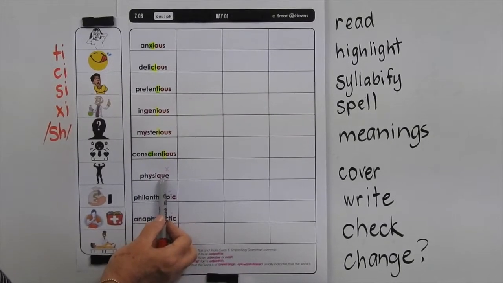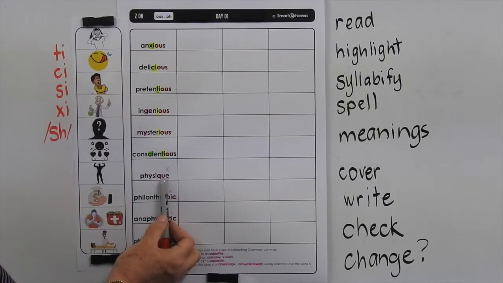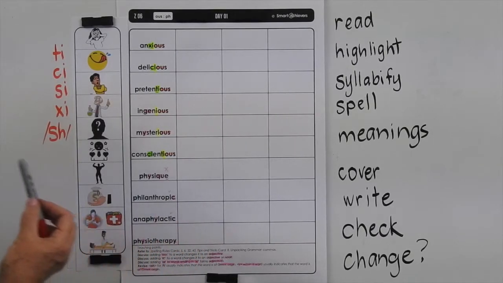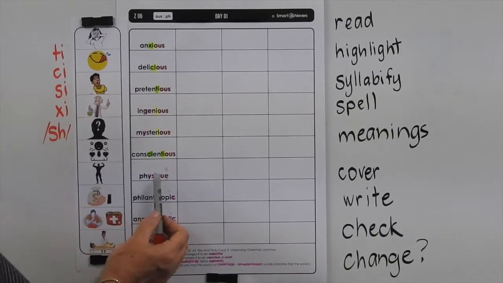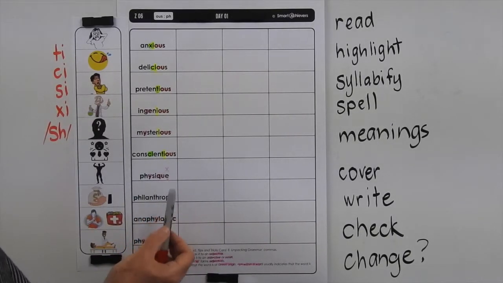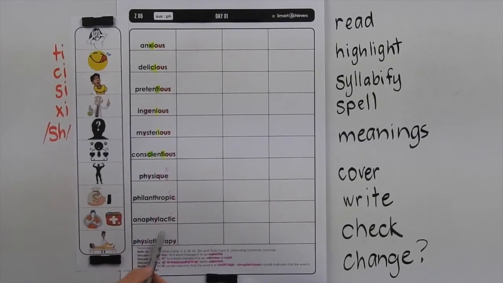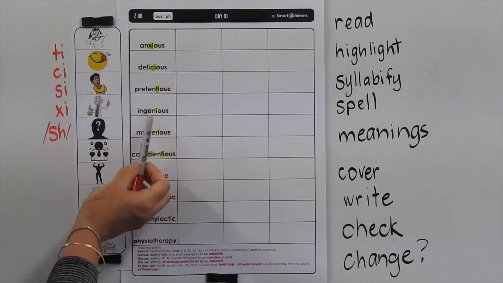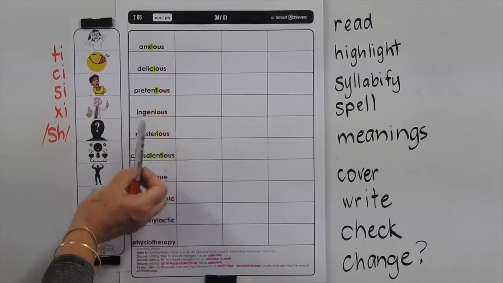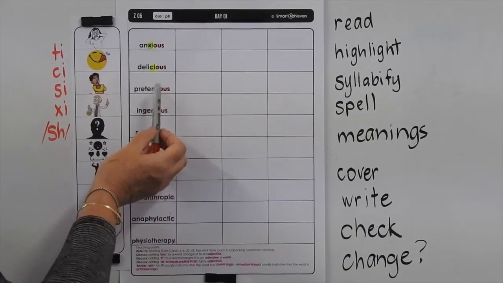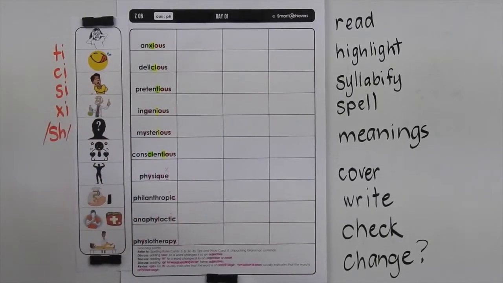Now physique is an interesting one too. You know that after a Q you must always write a U, and because English words can't end with a U, we've put an E on the end there. So the colour blue, UE isn't a phonogram, it's a rule. The reason the E is there is because English words can't end in U, and they can't end in an I or a V or a J either. So just keep that in mind. So quite a lot within these lists for you to highlight to make the spelling easier for you. And then see if you can try to break them up into their syllables because that would also help you.